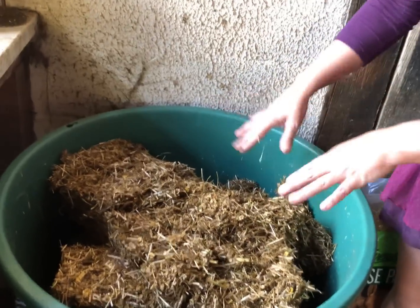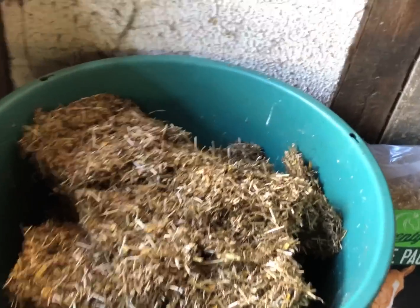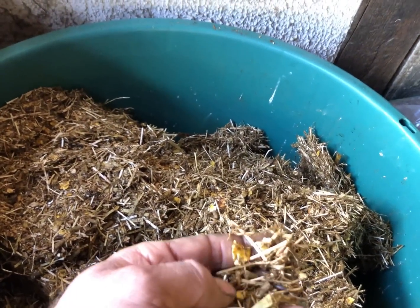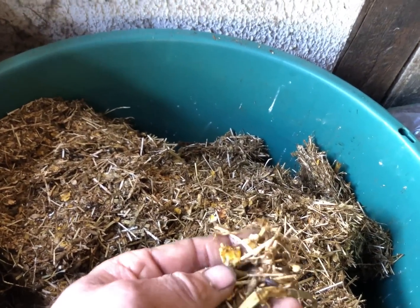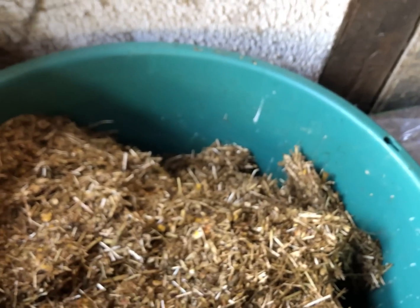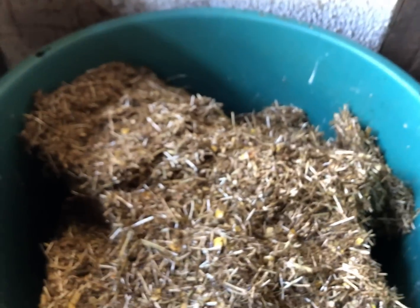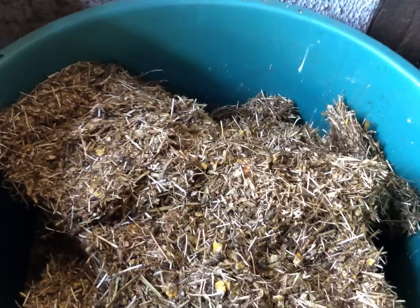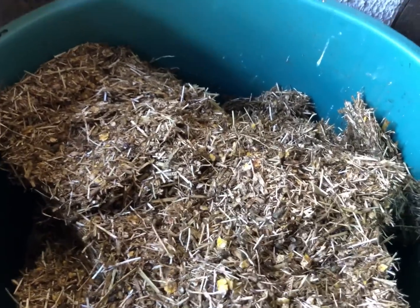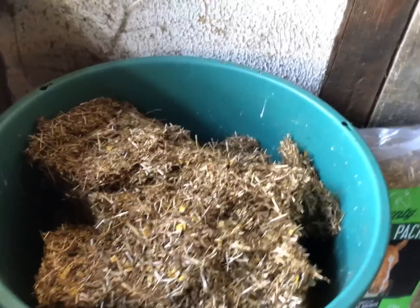So I just get my scoop and I shall show you. Yeah, and this chaff that you can see here, it's got little bits of maize, like cornflakes. It's got the molasses, which joins it all together. It's got compressed pellets, all the foodstuff, and it's got vitamins, as Jenny said, all rolled into it. So that's the main base, if you like, which is a good forage, and it is complete. And then they get all their individual requirements on top of that.